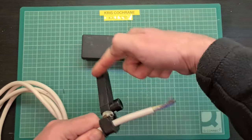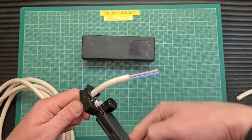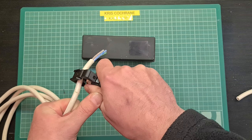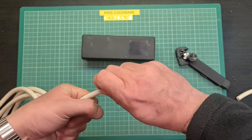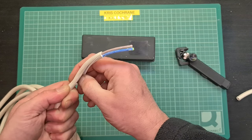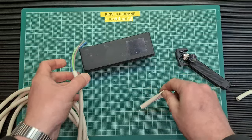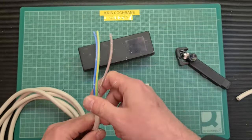Do a bit further up. So it's cutting the outer insulation around the cable, press the button, it's now sliding down the side. And all you do is get your nail in there and it strips off perfectly — no damage to the cable's insulation, all good, and you're ready to wire up.